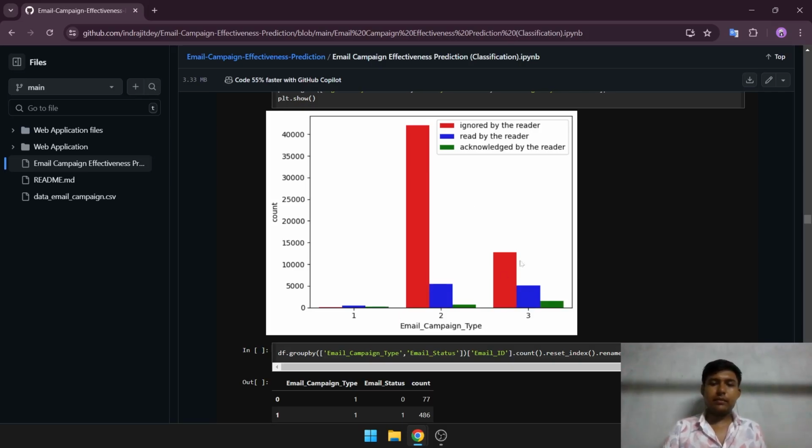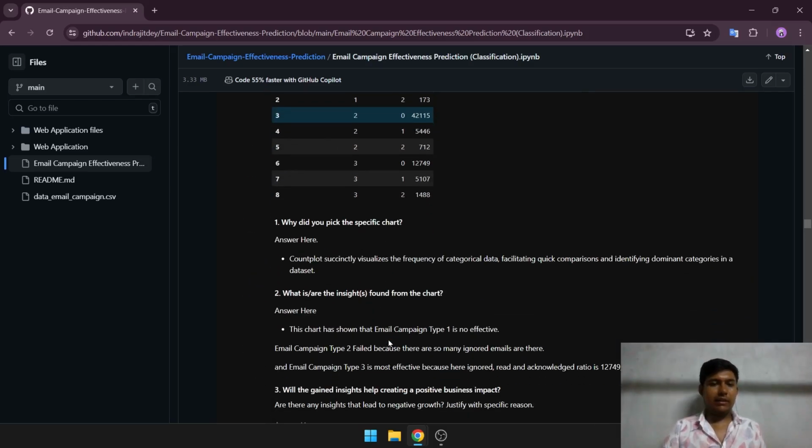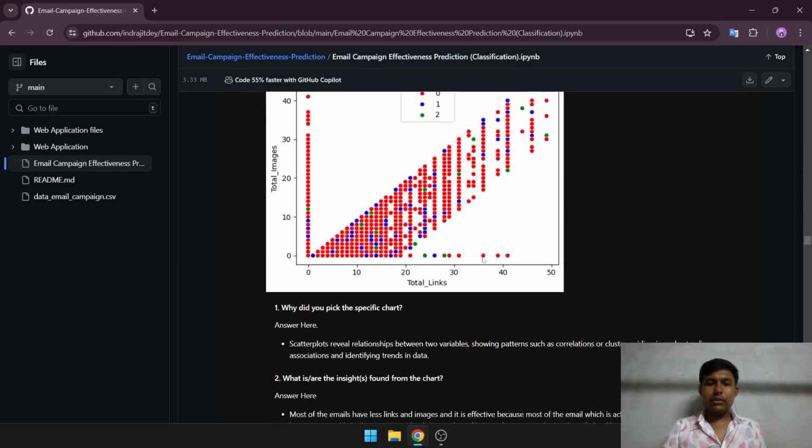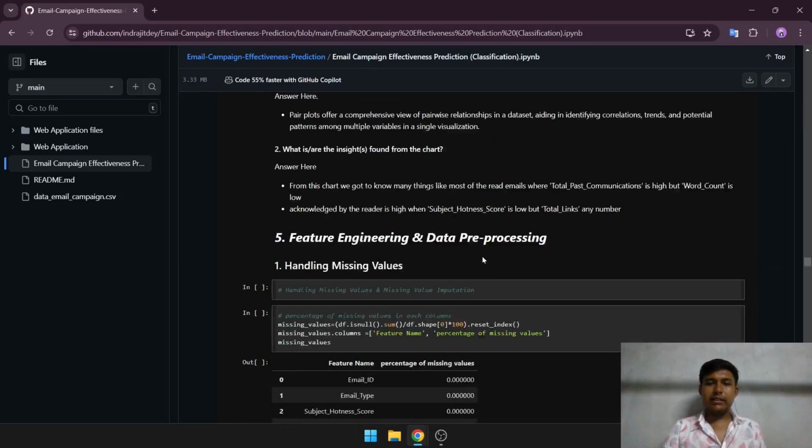In types 1 and 2 it is very low, and the ignored emails are very high. So email campaign type 3 is the most effective campaign.